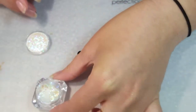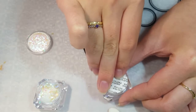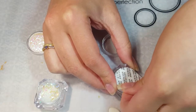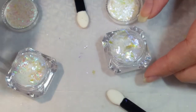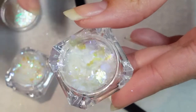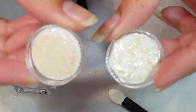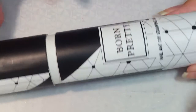These are from the Born Pretty Store — I'll leave all the links down below. Born Pretty Store does sell through AliExpress and I think it was actually cheaper there. I managed to get it open. These look kind of different than other ones I've seen — more floppy, if that makes sense. I'm pretty sure this is the blue one, and then I got a purple one as well. We'll probably feature them in a video soon.